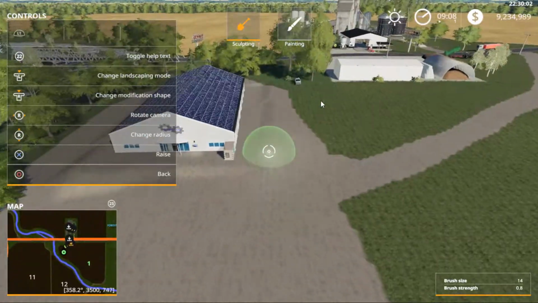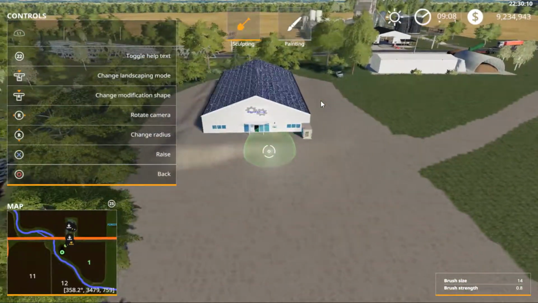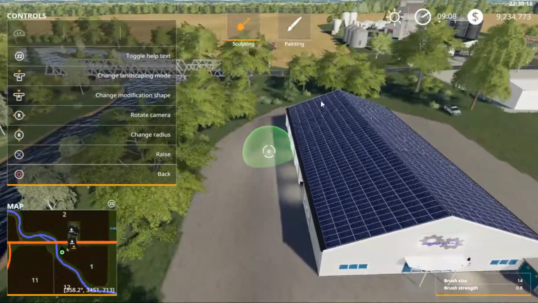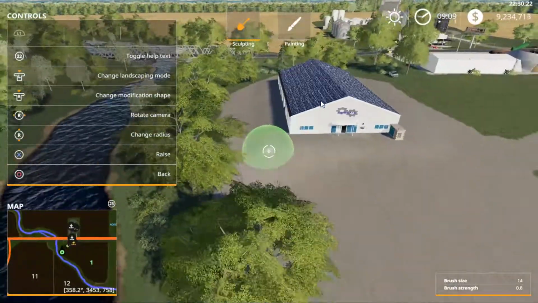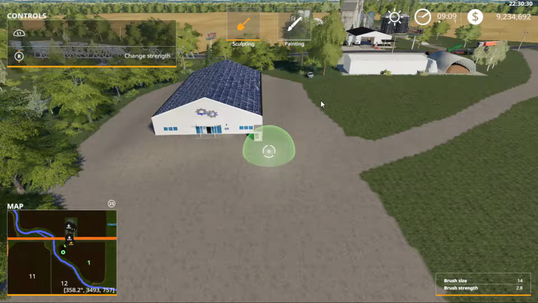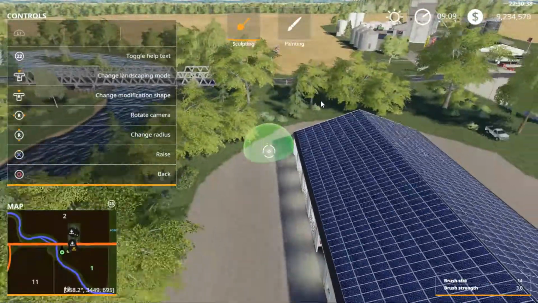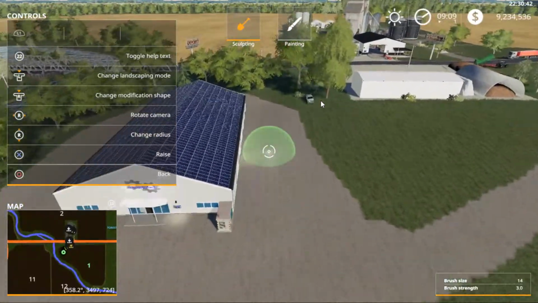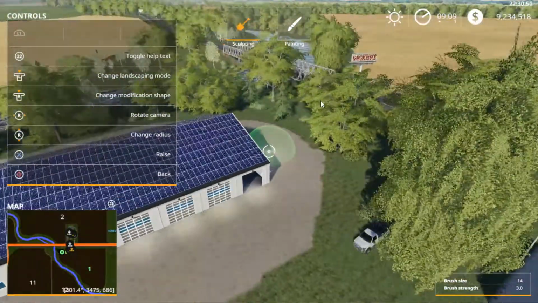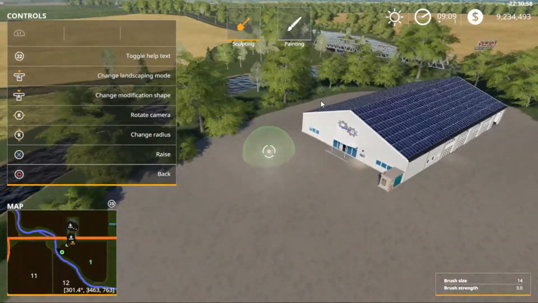Hopefully we can do such. It won't cause any problems. Try to conform the ground here a little bit better. We'll change our strength a little bit. Hopefully that kind of smooths things out so it'll look better, work better for us. Now it looks like those are solar panels on the roof, if I'm not mistaken. That's what that looks like. So this thing will be very energy efficient for us.